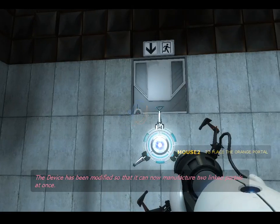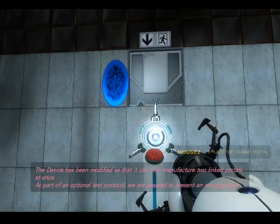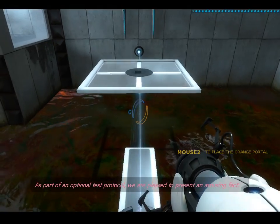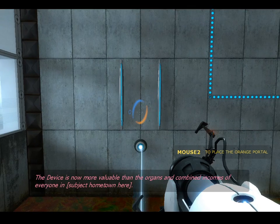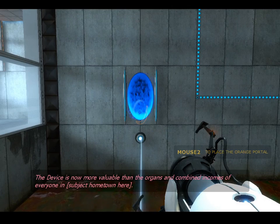...been modified so that it can now manufacture two linked portals at once. As part of an optional test protocol, we are pleased to present an amusing fact. The device is now more valuable than the organs and combined incomes of everyone in Subject Hong Kong, here.